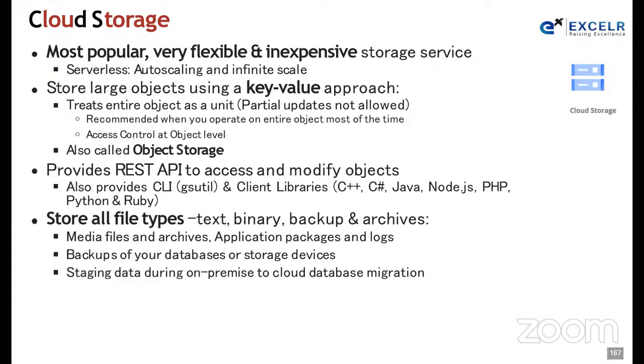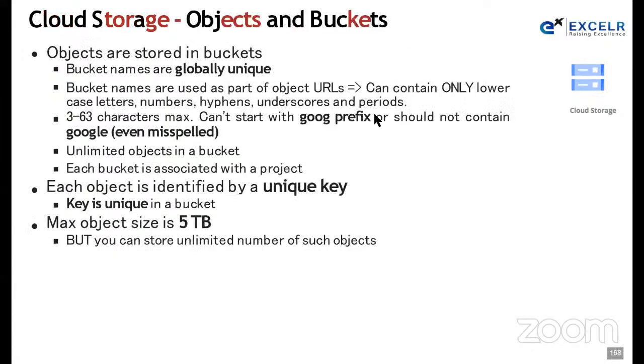So let us see how we work with this cloud storage. Whenever we want to work with cloud storage, what do we have to create? We have to create a container for our cloud storage, and that container is called a bucket. In that bucket, you go and store the objects. Objects are nothing but your files.